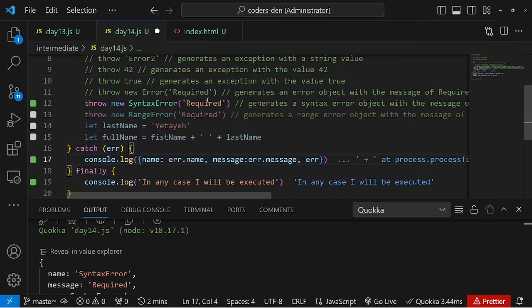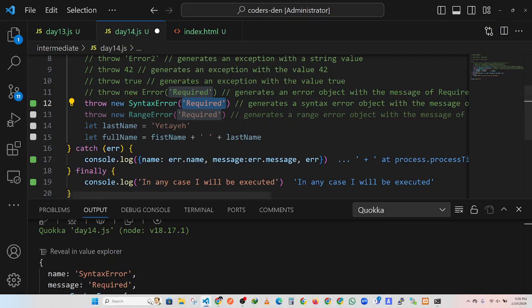Okay, and in your catch block, you prefer to catch different kinds of errors. Maybe you might use the message in the error to create a switch case or if else statement that if error.message is required, then do this. If error.message is password check failed, do this. You understand? Different kinds of things like that. So that's the use of throw.